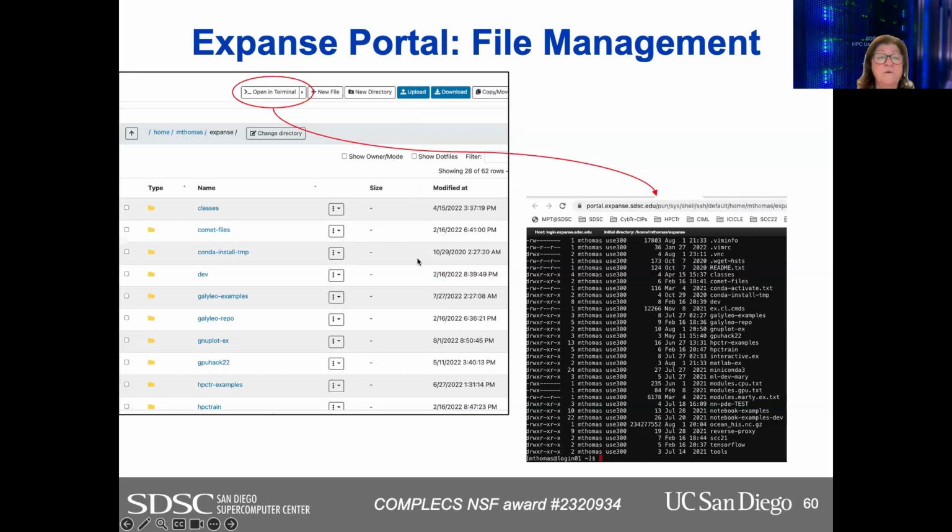So again, these are just zeroing in. You can open a terminal, and this is an SSH. It's as if you SSH'd on. What's great about this, though, is you can have multiple terminals. You just have multiple tabs in your browser, or pull them out into separate windows. You have full shell access, and you can do anything there that you would as if you had SSH'd on from your terminal app on Mac OS or something else on Windows. But what's nice is you're in that portal environment. So a lot of environment variables that you need to have set up come already set up. So try that out and see if you like it.